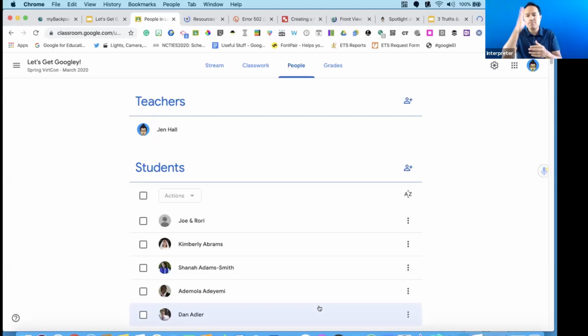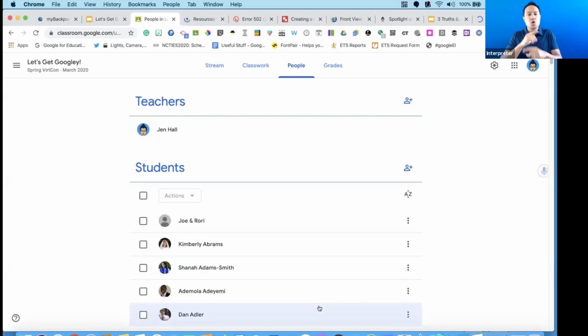Parents cannot join a Google Classroom because they can't join from outside the domain with their personal Gmail accounts. And you wouldn't want them to join anyway, because anyone that's a member in your class is actually going to get an assignment. Then it's going to be really confusing if you're trying to grade and you've got double the people because all the parents are in there. So that parent guardian email goes out once a week.